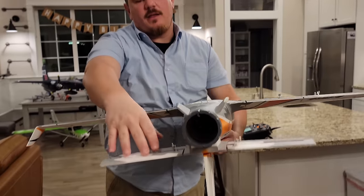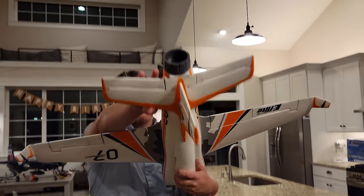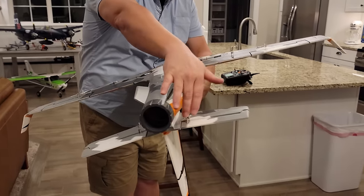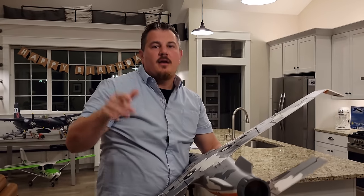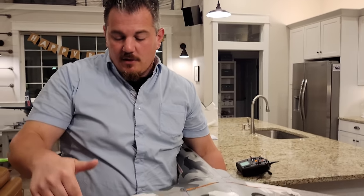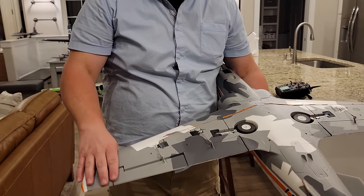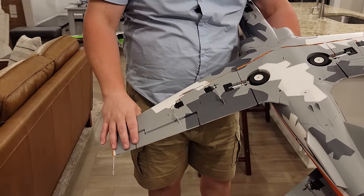Elevator, up. I can't feel it, so I have to put my hand on this joint. Up, down. And when I say up and down, I just mean the direction that the plane is moving, okay? I'm gonna put my finger here. Up, down, good. It's going the direction opposite the movement of the aircraft. So right here, this should go up when I rotate the plane. Up, yes. Down, can't really feel it.